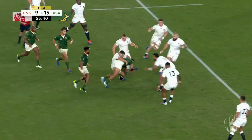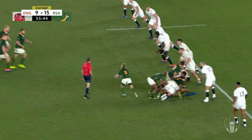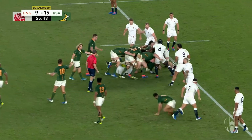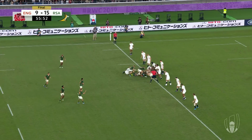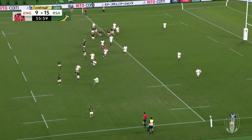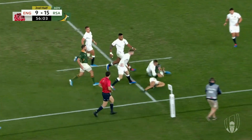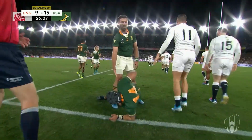Here they come, the Springboks. De Allende, midfield. Look at this pocket of giants. They look to stand in the tackle and maul their way, and now the penalty advantage. That's so clever from South Africa. De Klerk, De Allende, short on runners. Pollard floats it wide for Kolbe, has to go low. And Kolbe still finds a way to cut in field. May goes high on him, and we'll go back.